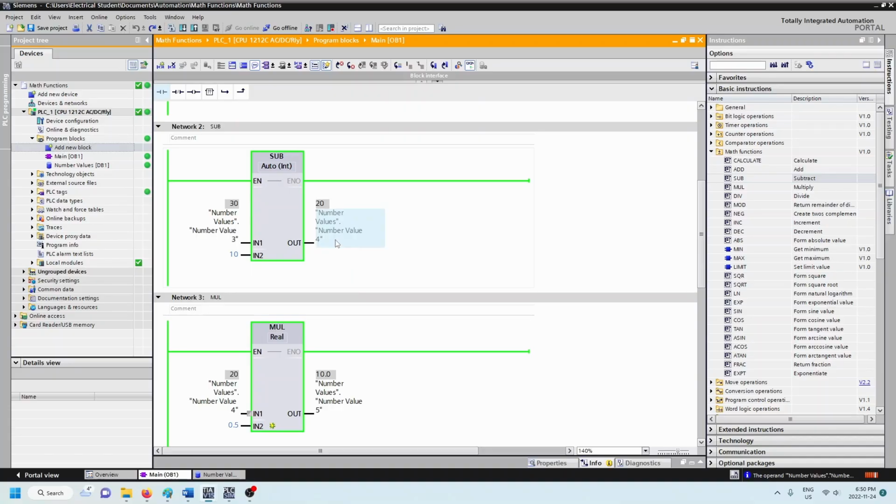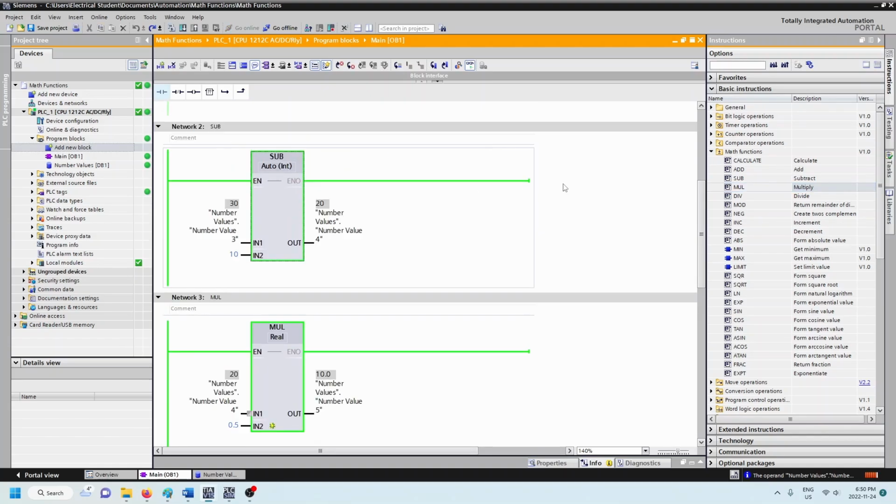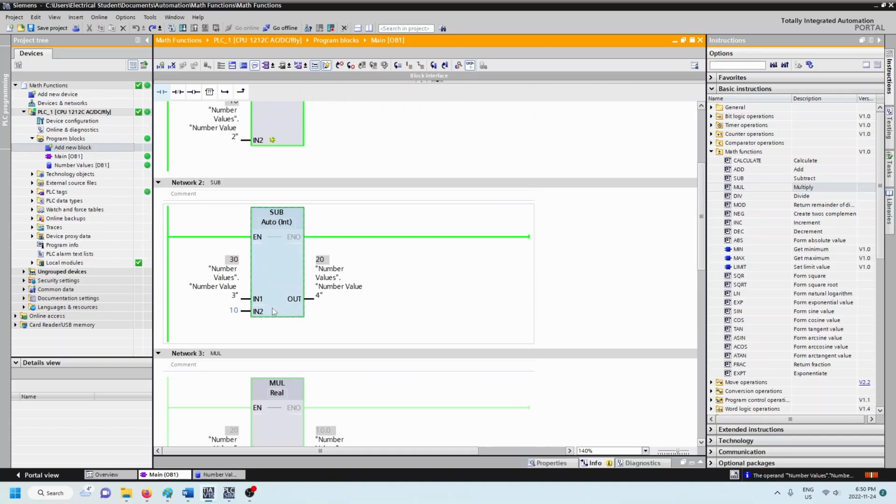Taking that, we then bring it into the multiply. Again, next one in the line here. Keep in mind that some have the ability to be larger, with more inputs, and some do not. If you wanted to add more, it makes sense that you can add new inputs here. You can insert an input here for the add. For the subtract, that doesn't give you the option because essentially you're just subtracting one value from another. It wouldn't make sense to bring in another input there.